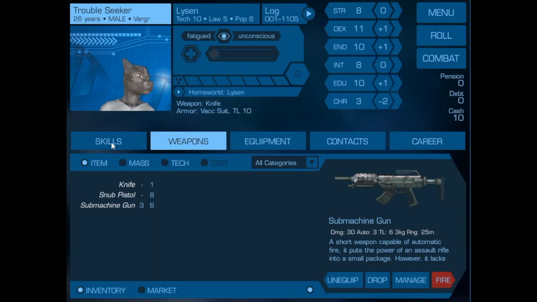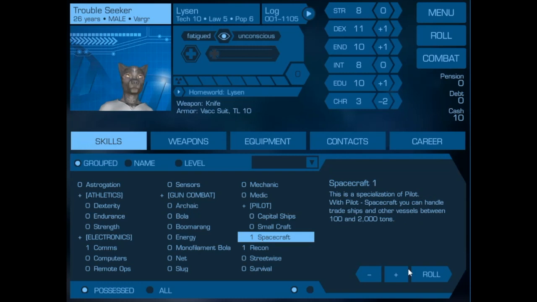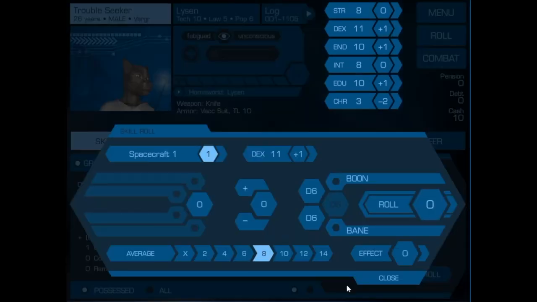If we go to the mission itself, the GM says, okay, it's time to go to the place you're going. It's a spacecraft role. And Trouble Seeker, being the pilot for this job, is the one who's doing the piloting. Now, if it were a question of knowing which asteroids to avoid instead of just trying to avoid them all, we could use intelligence instead as the basic stat for the roll. And we roll it, and oh, we didn't do very well at all.